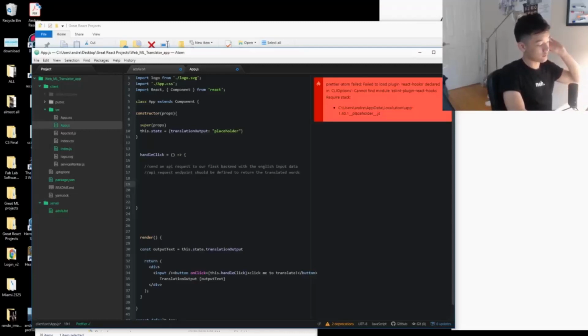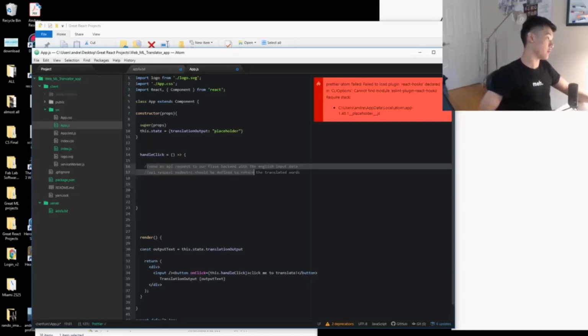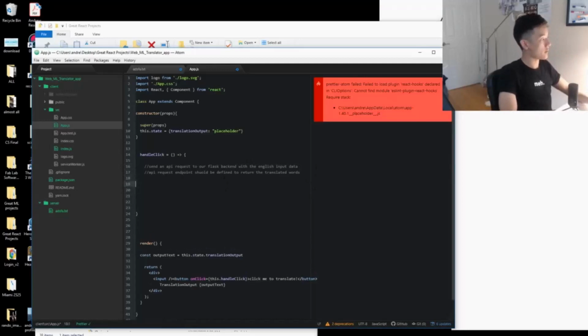But a few things with this that we have implemented. First of all, how do we send an API request to the backend, right? That's the first problem. And the second problem is how do we send along with it the English input data? So to do that, first of all, you need to know two things. Actually, I forgot what I said, but I think I talked about API requests and then the form data.